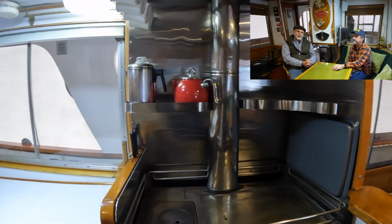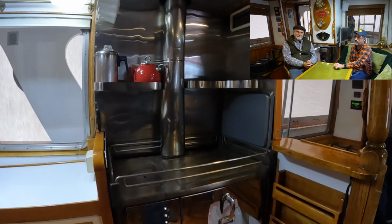You got the Gardner Diesel that runs like a watch. We were down there listening to it purr. Yeah. Art and I are down here, a couple little electrical things to square away, but it seems to be in fabulous shape. And we've got a gigantic big diesel range in the galley. Same exact stove we have on Black Pearl.